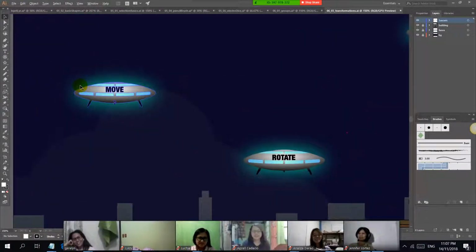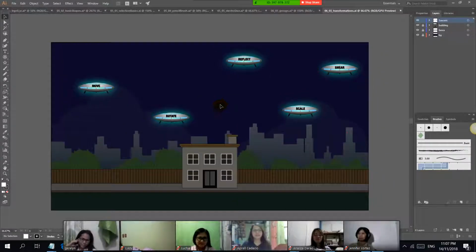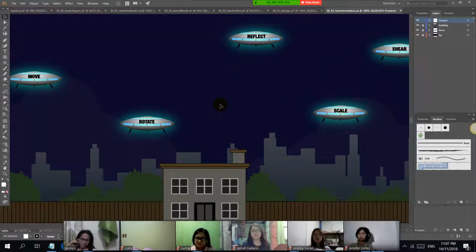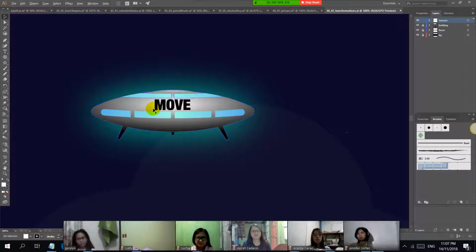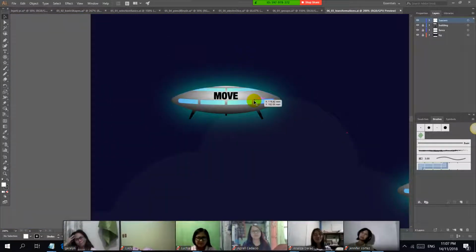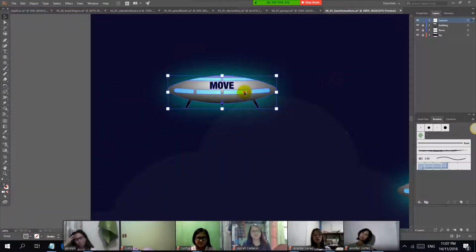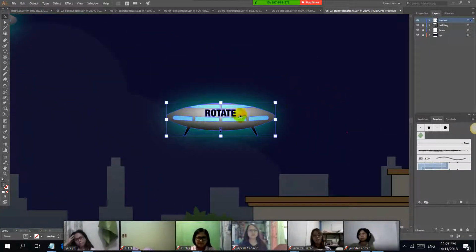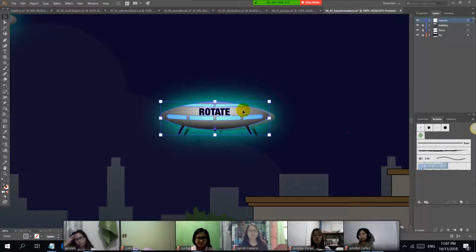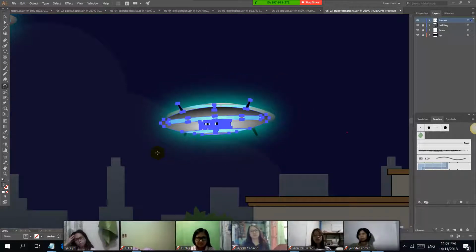Each of these, by the way, guys, all of these files, you will get them all for practice. Aren't you happy that you can practice like this? And for each file, you will also know what to do here. Oh, move. So, you will move that because it says move. To move, just select it and move. It moves. Right? Next, rotate. How do you rotate this thing? Simple. You can click here on the side, the rotate tool, or you can just press R to rotate. And now, if I move the mouse, it moves around like this.